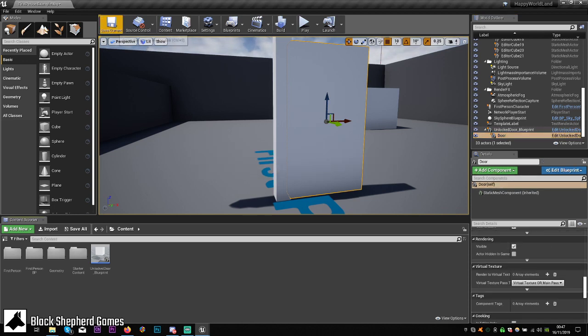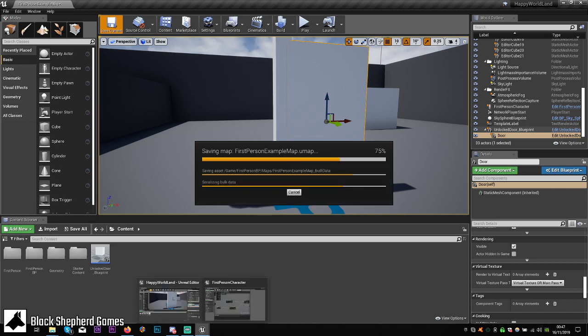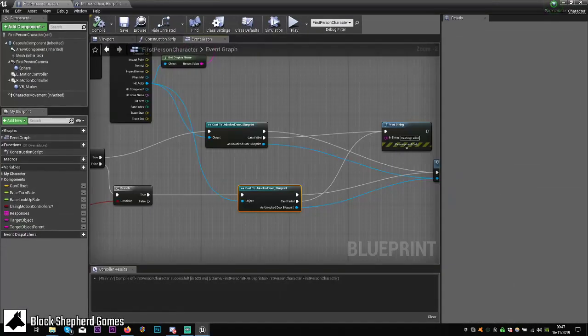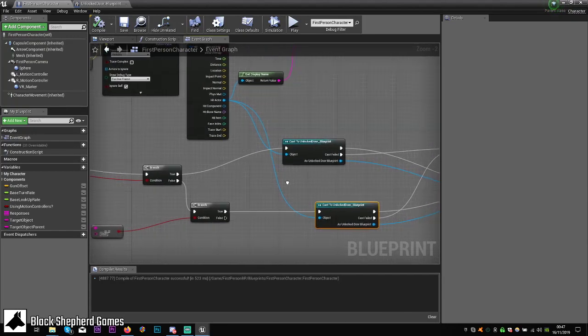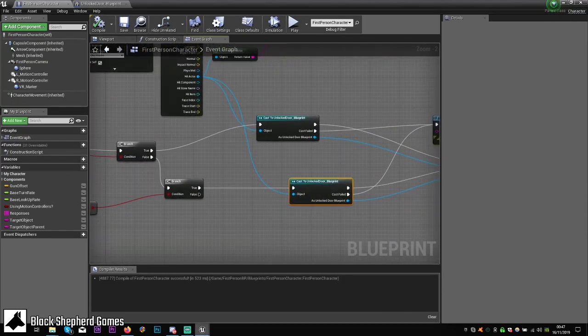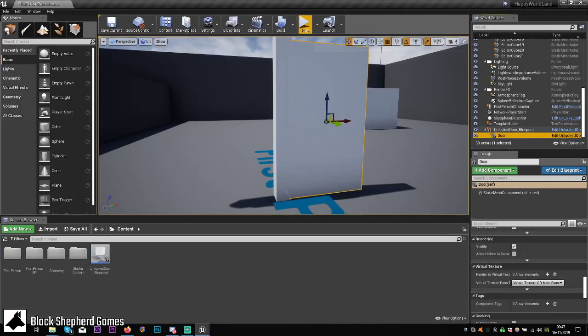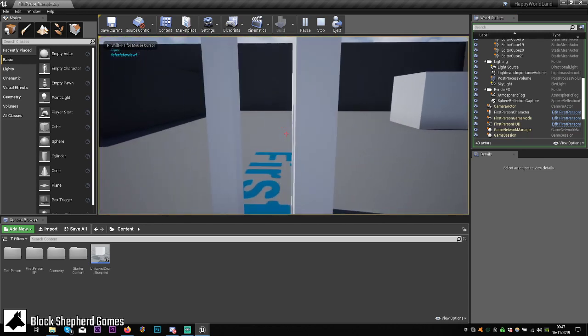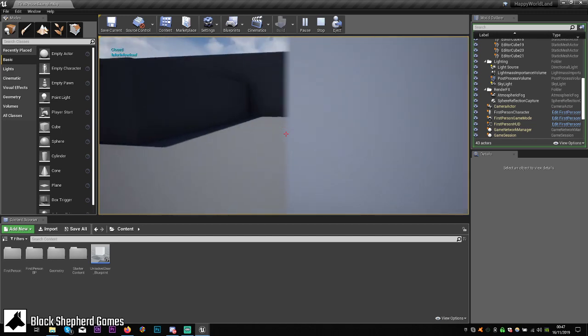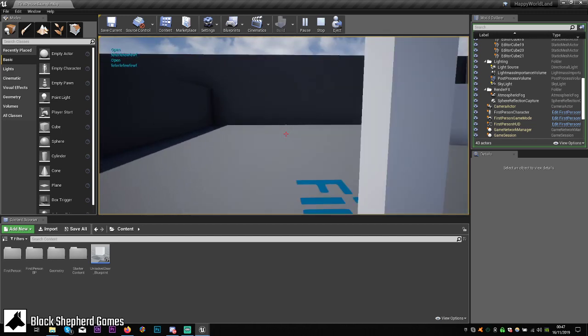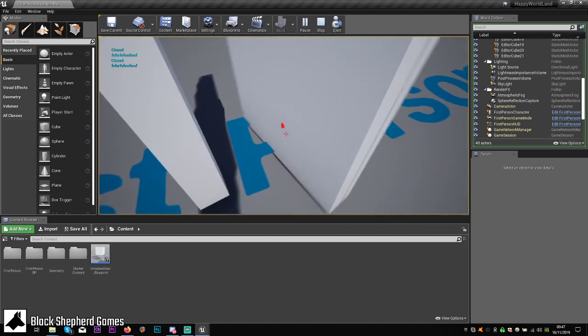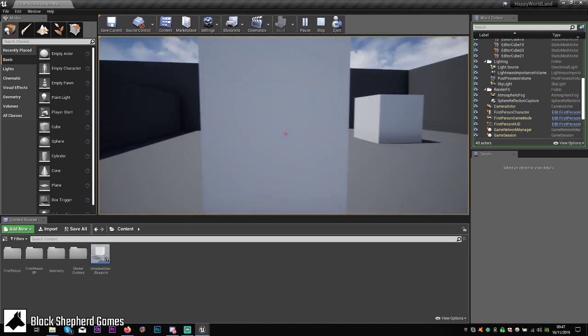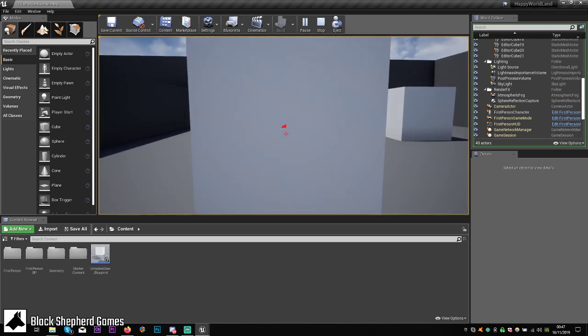What if I did that? Yeah, kind of works. But... what the fuck? They're both rotating. That's the only thing.